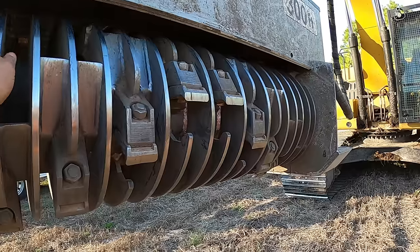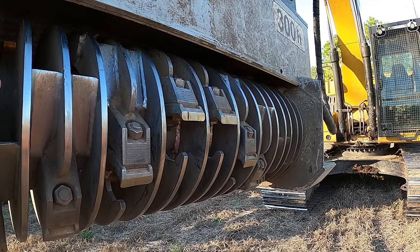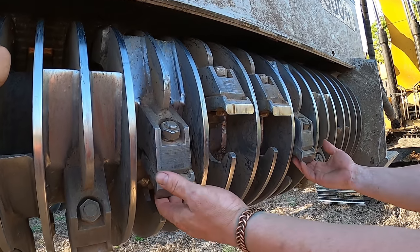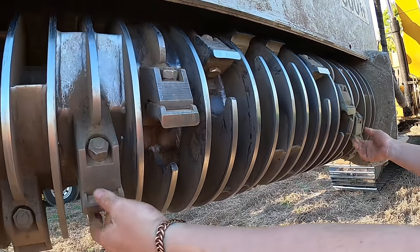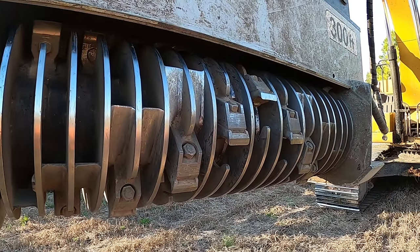How many teeth are on this? Mine has 20. It's 21. 21 on this one? I believe. 21 or 24? I think it's 21 or 24. 2, 4, 6, 8, 10. Yeah, it's 21.